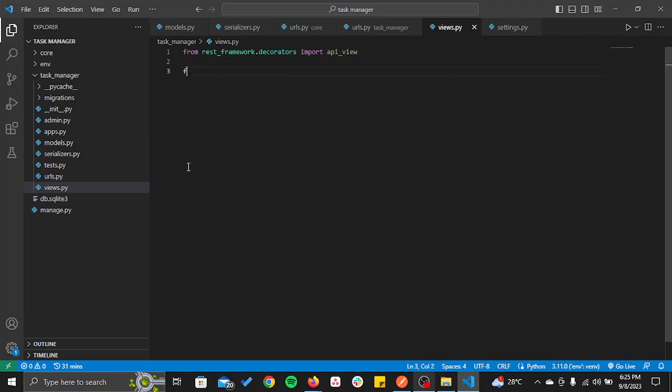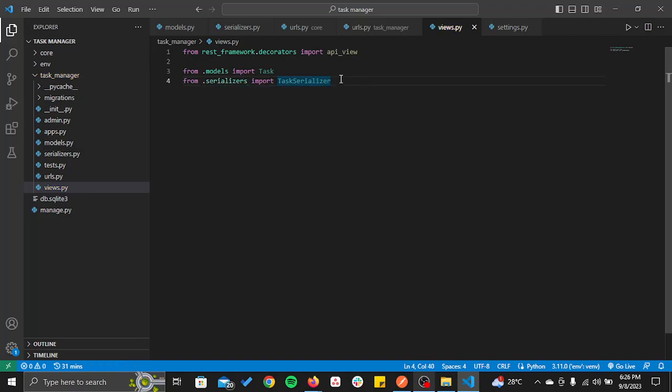So first things first, we need our models, and then we need our serializers. I misnamed it, it is serializers. Yeah, thanks.